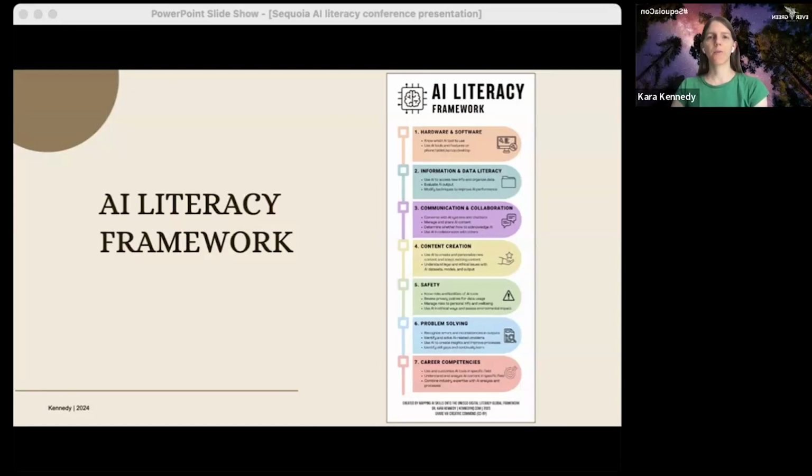They're numbered here for referencing purposes, but it's not intended to be a linear process. That just was how the UNESCO one was set up. So I'll briefly go through each of these now. And then you can start thinking about how you might use this to educate either yourself or your students or people that you have around you about AI now, particularly generative AI. So it's not necessarily limited to generative AI.